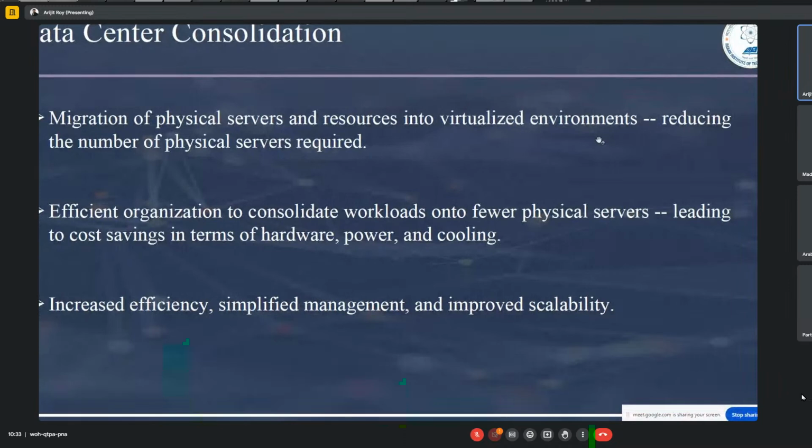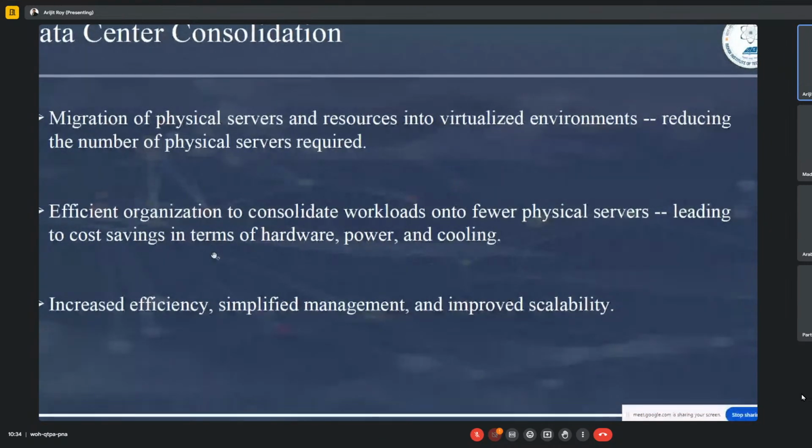So that means you need a server, right? You are working in an organization, and you want to use multiple instances of a server, because your requirement may be that in the organization there may be different sections, different departments. So in different departments there may be different requirements. If you have a single server, you can virtualize it in order to provide the services to all of them, right? So this is, you can say, a very important use case that we typically use in different organizations, which reduces the number of physical servers. That is obvious if you are breaking it down into multiple parts logically, so that can be useful.